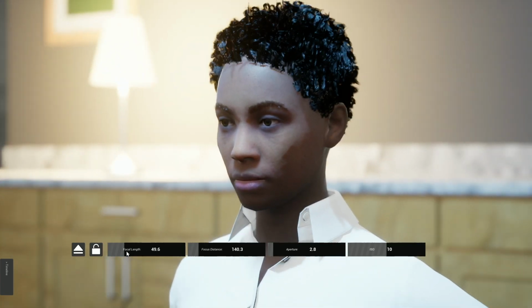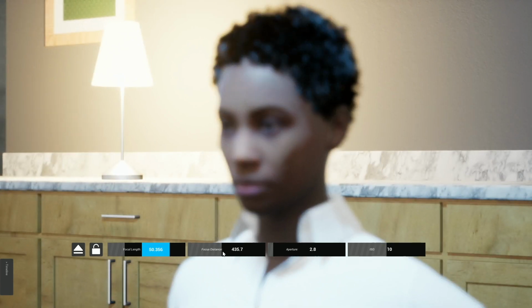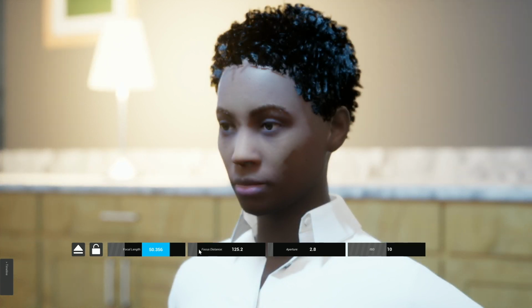But again, we have our much more minimal camera UI. It's down here. And you can manually set the focus distance if you like. You could type it in, or you can click, which will get you close, and then adjust it manually here.